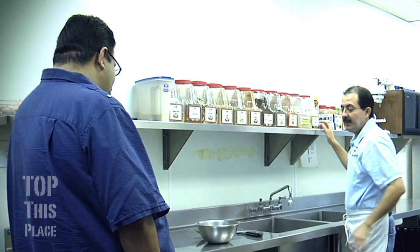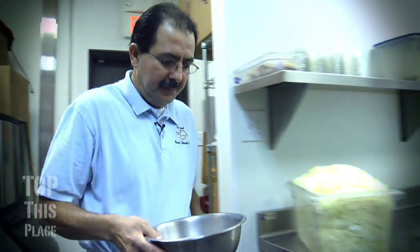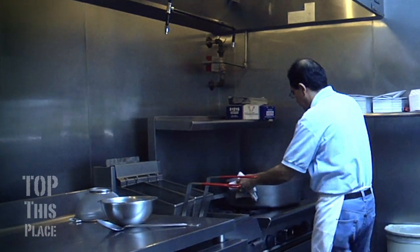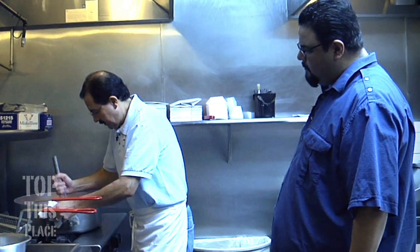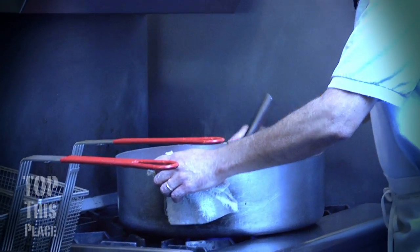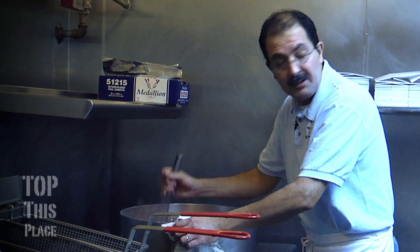And then one more ingredient. I got that back here. We got it. And we want to break it all up. I don't want big chunks of meat in there. I've got to add that onion. Once they cook down, they just completely dissolve in there, and that's what gives it all that flavor.